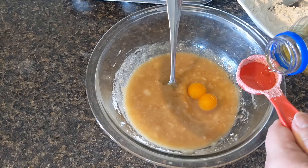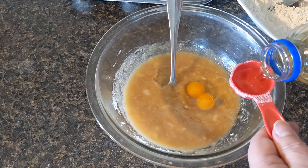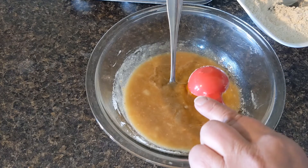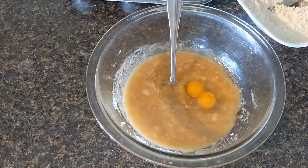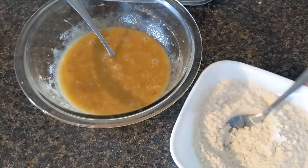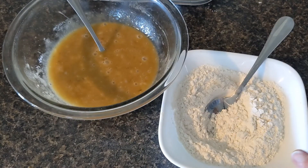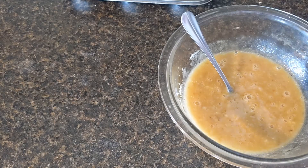I'm going to add two tablespoons of vegetable oil. I'm going to mix these well together and then get ready to add the dry ingredients. That's really well combined. In my other bowl I have one cup of flour, one half teaspoon of baking soda, and just a little dash of salt. Salt helps bring out some of the sweetness.